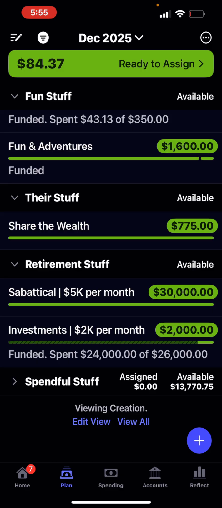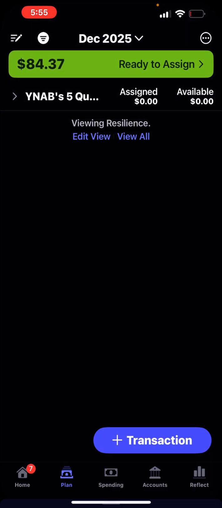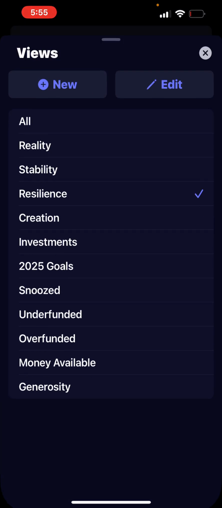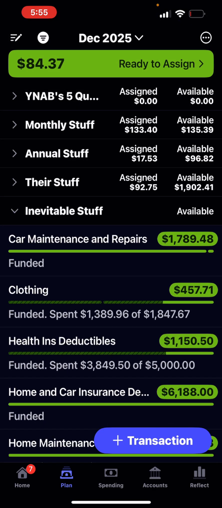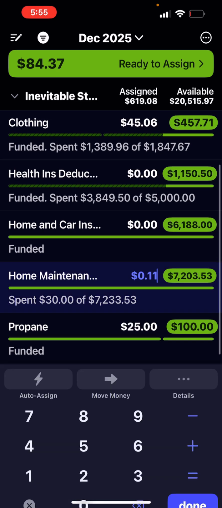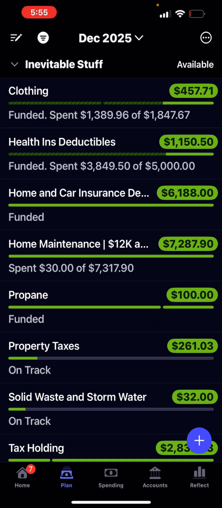Oh, I know where I'll put it. I will put it in the stability question. That's where I want it. In the home maintenance. That's where I have been dumping. I've been both robbing from this category when I need to, and then also dumping any extra money into that one because I know that in 2026 there's going to be a lot of home maintenance that I want to do. So I want to keep that topped up as fat as I can.